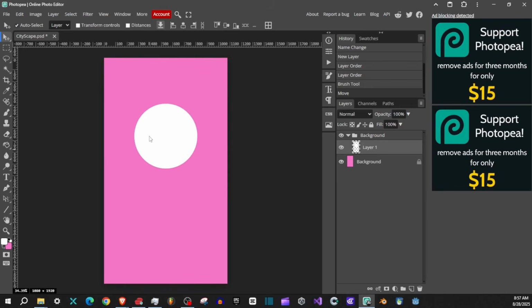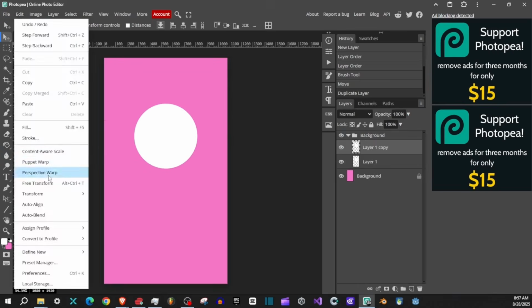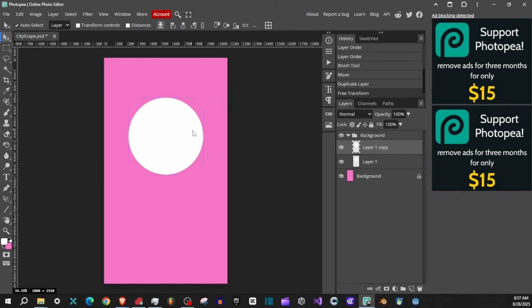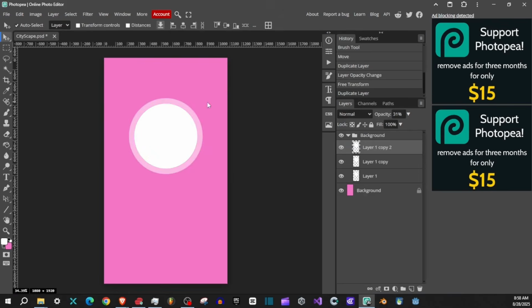So I want to create this blooming layer effect of the sun. I'll duplicate this layer, and then I'll go Edit, Re-transform, and hold Alt on the keyboard to scale from the center. Just to show you what it looks like, I'll lower the opacity first, down to like 30 or something. I'll go to Edit, Re-transform again, hold Alt, and you see I'm scaling the lower opacity layer. Then I can duplicate this layer again, go to Edit, Re-transform, scale it again, and we'll get this bloom effect.